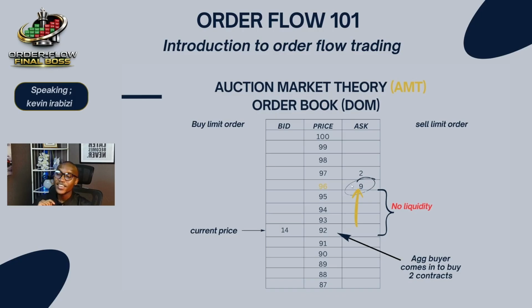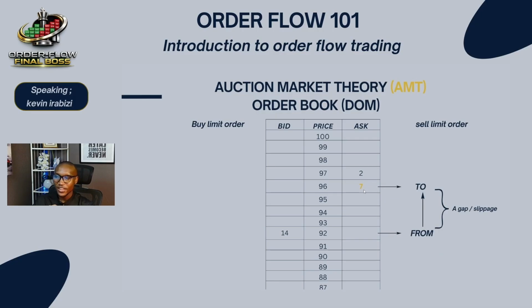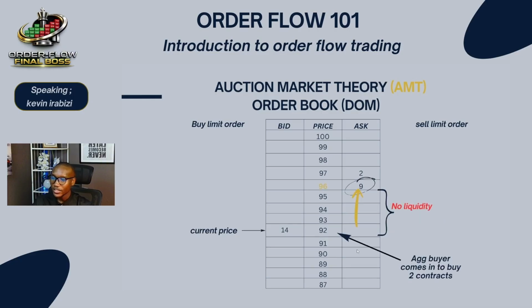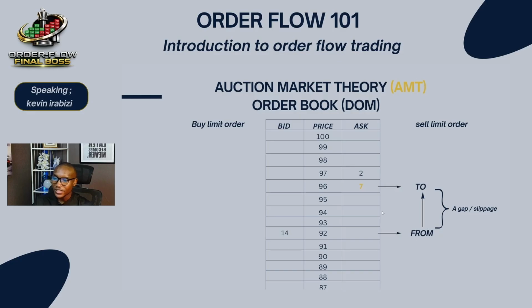So what happens is 2 orders get filled from our first order, so 2 orders remain here, and the second trader still has his 5 contracts untouched, which takes us to 7 contracts at this price level from 2 traders. First trader with 2 contracts remaining, second trader with 5 contracts, all unfilled. And this aggressive trader that came in to this price level has a slippage of 4 price levels, 4 ticks. That is the cause of liquidity absence in the market.